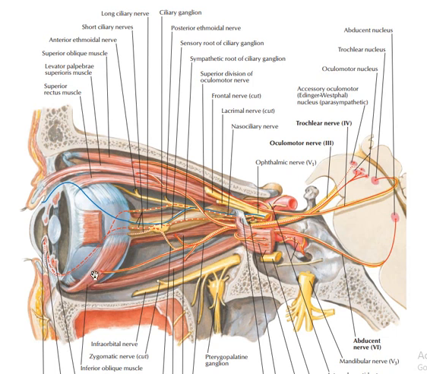So this is the inferior view. Now the superior view: we have the oculomotor nerve, which is going to supply the levator palpebrae superioris. We have the superior oblique, we have the superior rectus, and we also have the medial rectus, supplied by the inferior division. So now this is for the oculomotor nerve.